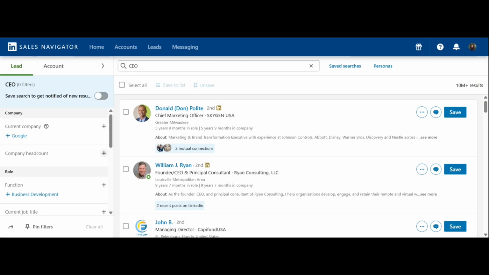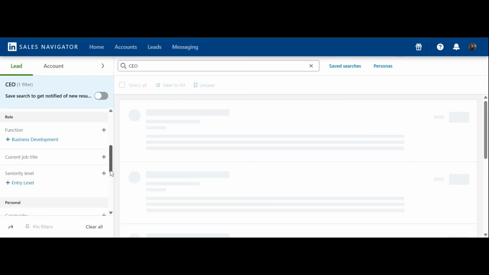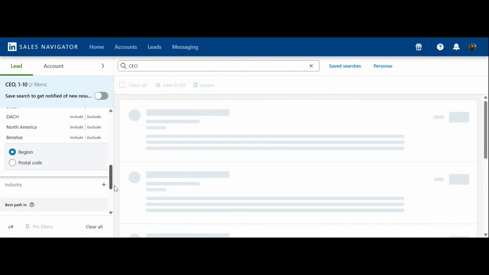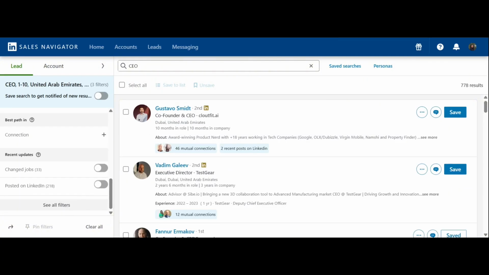So now we are targeting decision makers in a specific niche for this campaign. We'll start with keywords like CEO and CTO. Then we'll filter it with company size. Let's focus on smaller companies. Let's scroll down further. Select a location. We can filter our search list with industry as well.